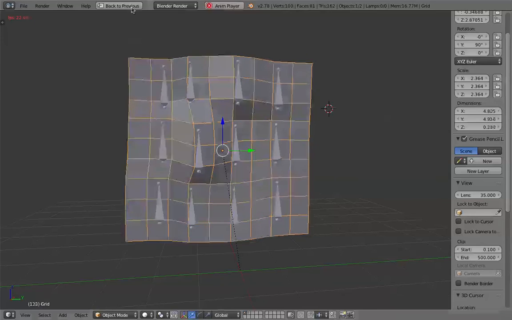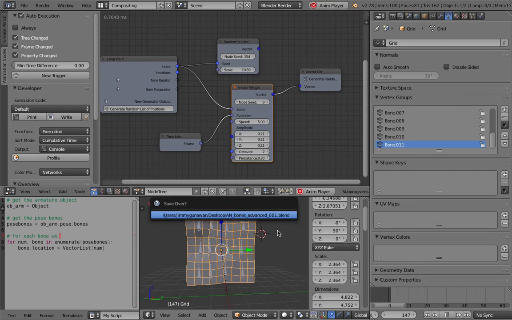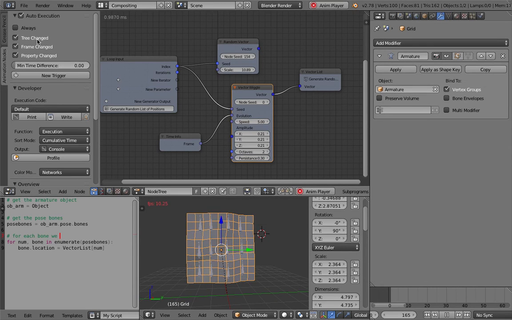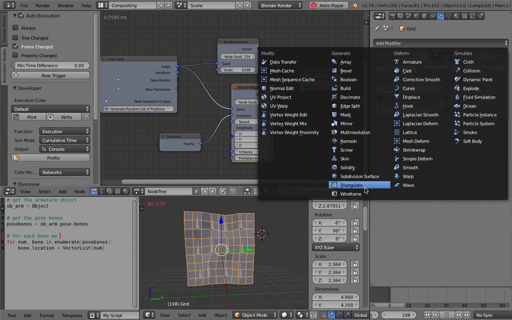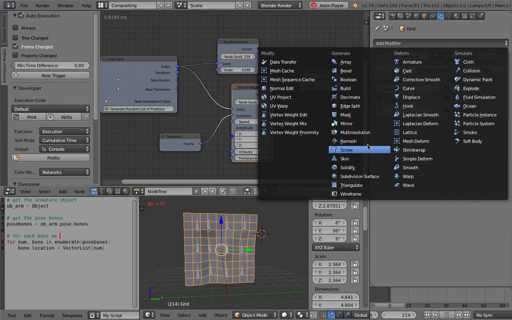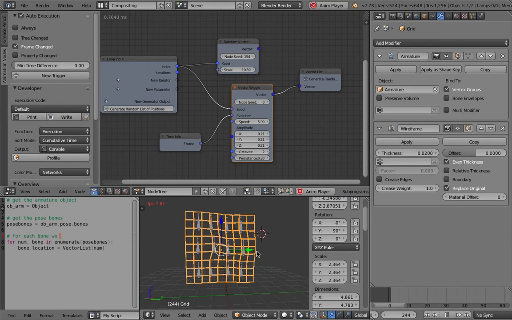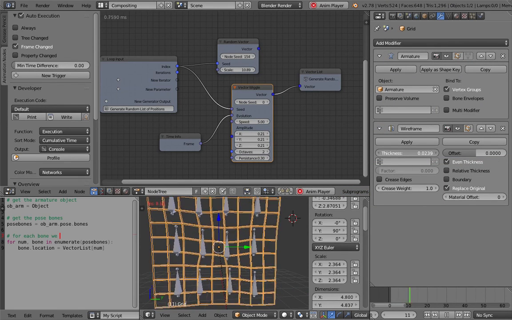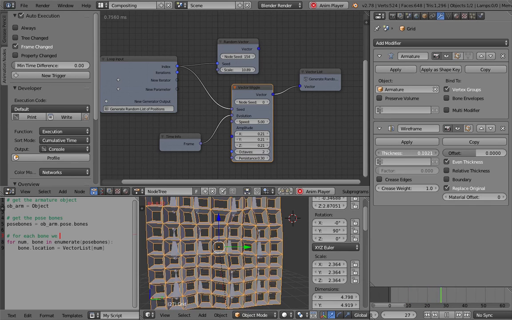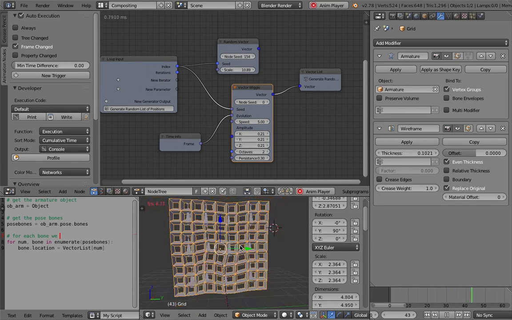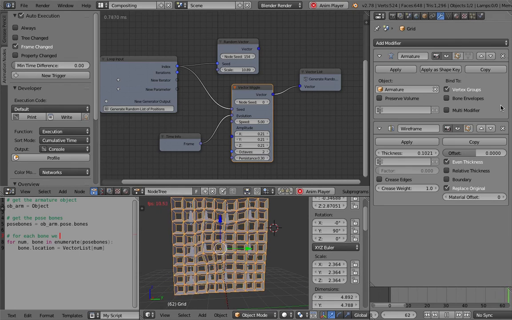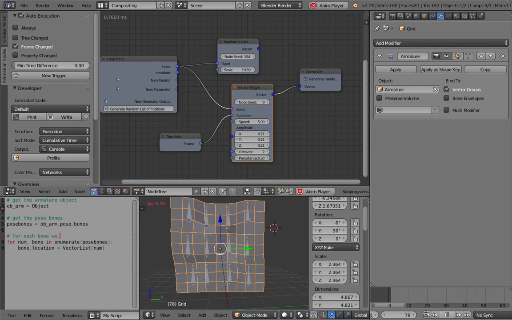That's the main thing, and doing it like this is really powerful. You can then do things like wireframe maybe. So if you have animation there, even though it's still pretty basic.